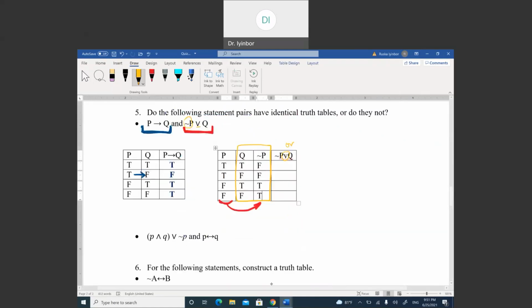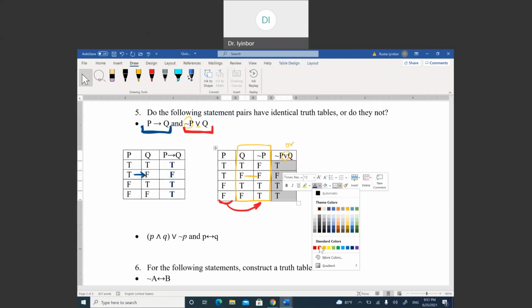So here I have false and false, so this is going to be false, and everything else is going to be true because they have at least one true. So this is only false, and then true and true. And now this is my truth table for the red one. I'm going to make this red, and I'm going to bold it and put it in the center.